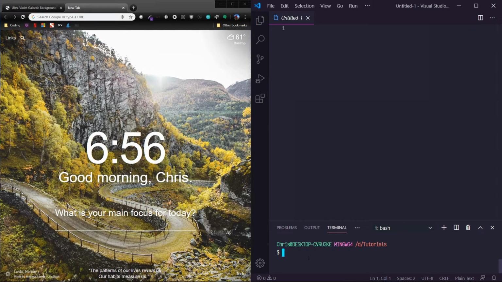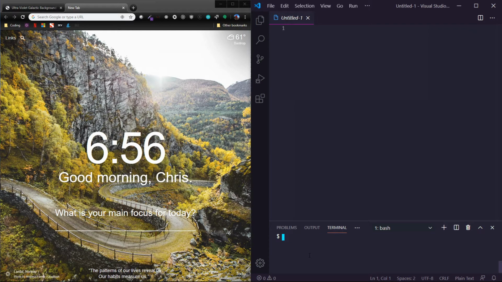If you don't yet have the Gatsby CLI installed, just make sure you run npm install -g gatsby-cli. I've already got that installed, so I'm just in a directory here.